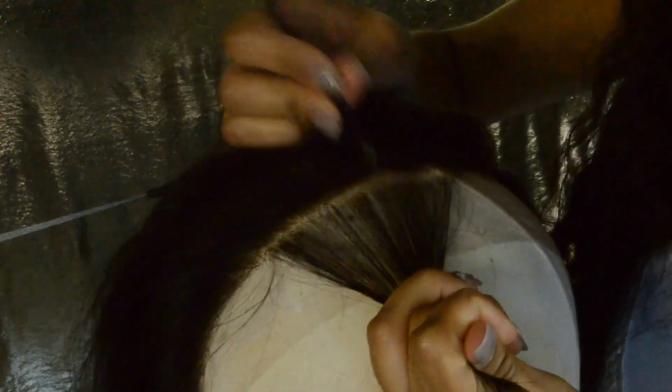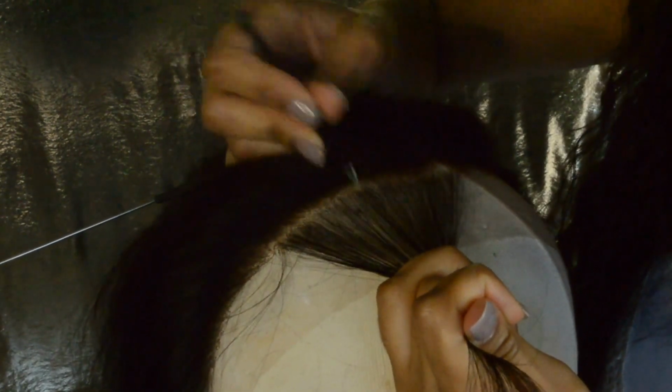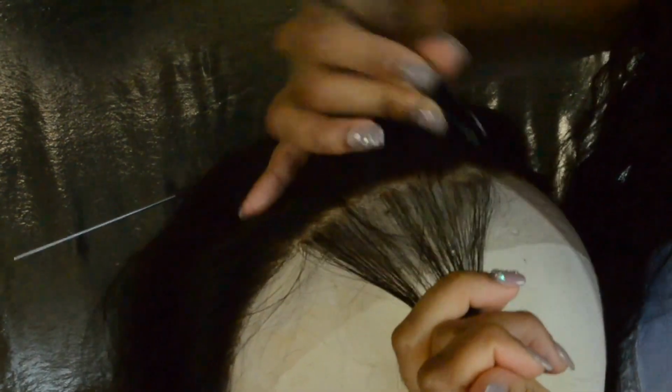So now I'm parting off that portion of the hairline and going back to my zigzag motion. I'm taking some hairs from the part that I'm holding, and then some hairs from the hair that's combed back. So I'm not just tweezing the front part that I have sectioned off. I'm going in a zigzag motion, grabbing random hairs from both parts of it. And I'm combing it back so I can get an idea of how much hair I took out and how the hairline looks. And as you can see, that looks a lot better. It's not bulky. And this is how much hair I tweezed out.